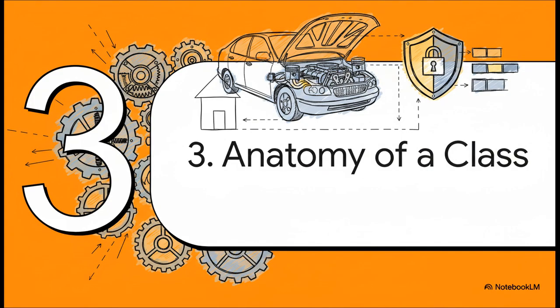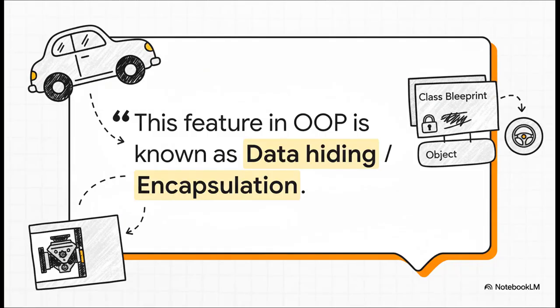So we know a class is a blueprint, but what's actually inside? Let's pop the hood and take a look at the anatomy of a C++ class. We'll see how it organizes and, maybe even more importantly, how it protects its information. One of the most powerful ideas in object-oriented programming is something called encapsulation, or data hiding. Think of it this way. A car designer doesn't want the driver to be able to just reach in and randomly mess with the engine's timing. A class lets us protect the really important internal workings of an object from the outside world.